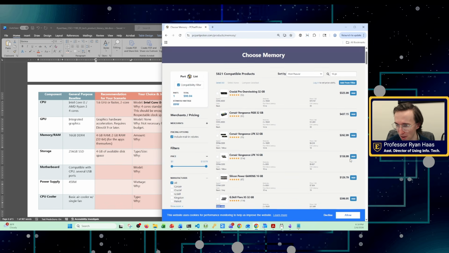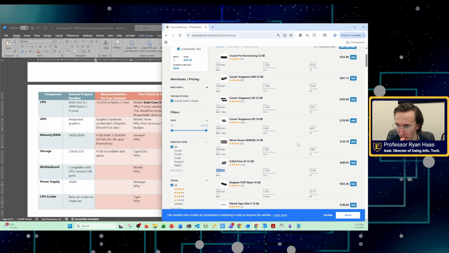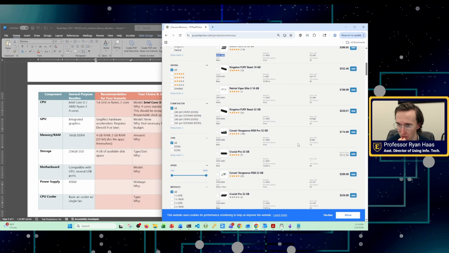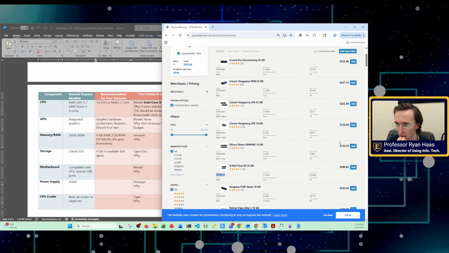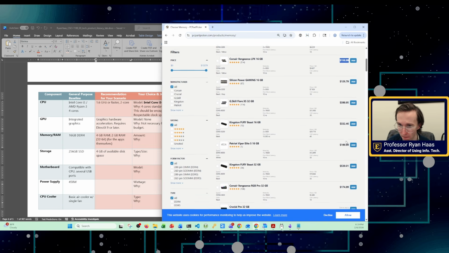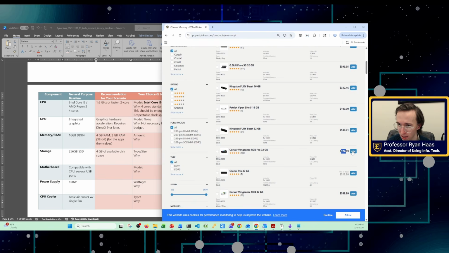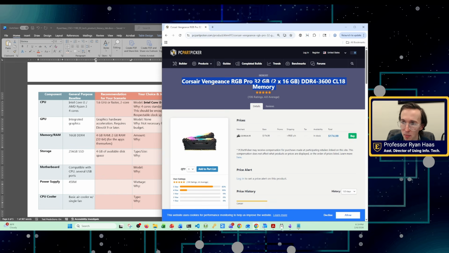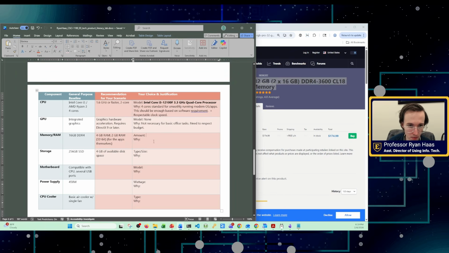Looking at the price differences here, just because memory is so expensive right now, I might normally get 32 because it's not that much more expensive than getting 16. But the price differences are big right now. Actually, this isn't that bad, so I'll click add. Click on this, get the name of it. Oh, this just asked for amount, so I didn't even ask for that much. 32 gigabytes.